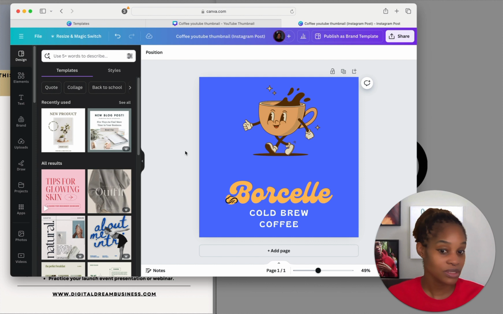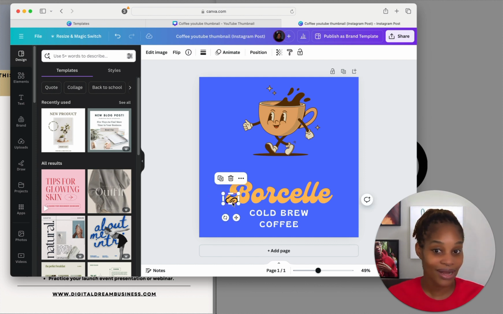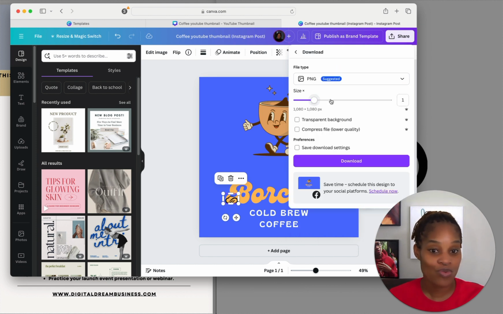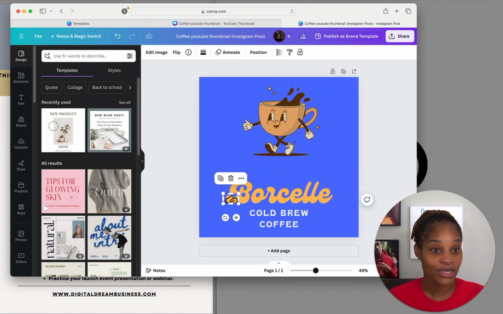And then there it is. And that is where I'm at. Look at that little guy there. He looks so cute. All right. So that is it. Then you'll come over here. You will save it. You will share it. You will download it however you want to do it. With your new one, download it. It'll go to your computer, save it to your files, and you are good to go, right?